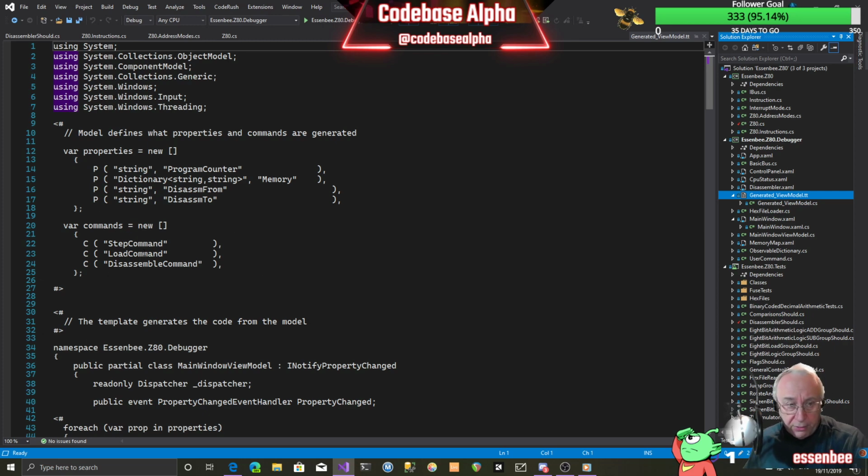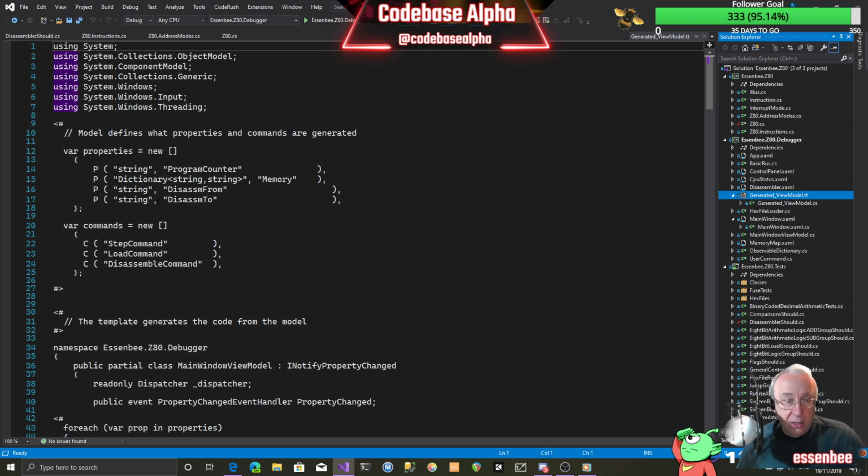So currently we've got the 3 commands: step, load and disassemble, and we've got four properties. So we've got the program counter, which you saw on the screen as PC, and the disassemble from and the disassemble to text boxes, and then we've got that memory map, which is a dictionary of string and string, so that's why it's linked in there.